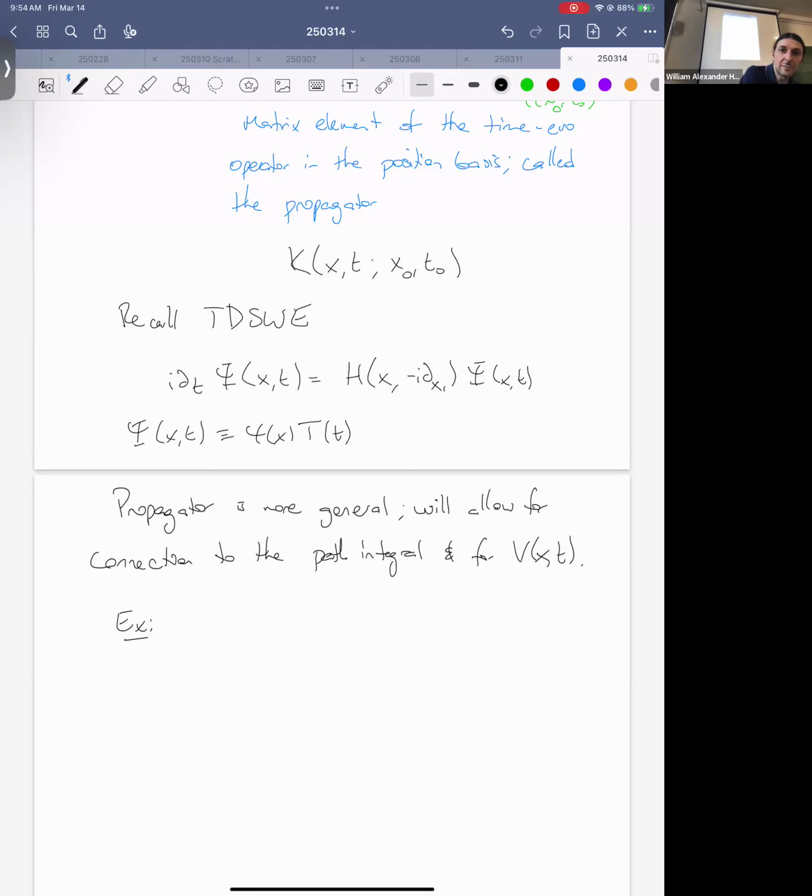So example, 1D free particle. Take t0 equals 0. When I was a student, I hated when professors took t0 equals 0. I was like, oh, you know, t0, it's in there. But I've come to appreciate the symmetry argument that if I have something that's time independent, it doesn't matter what the initial time is exactly. So let's make our lives easier. Life is hard enough as it is. And let's take t0 equals 0.